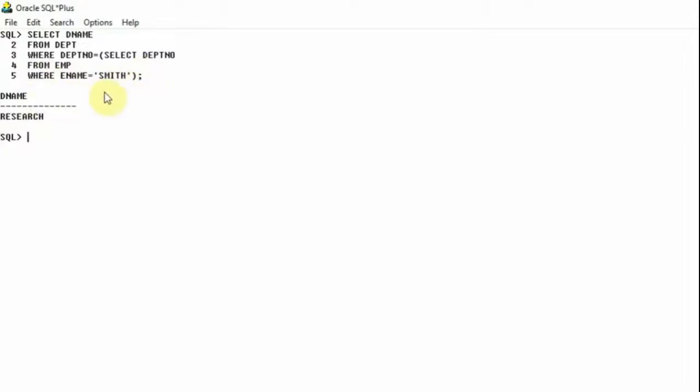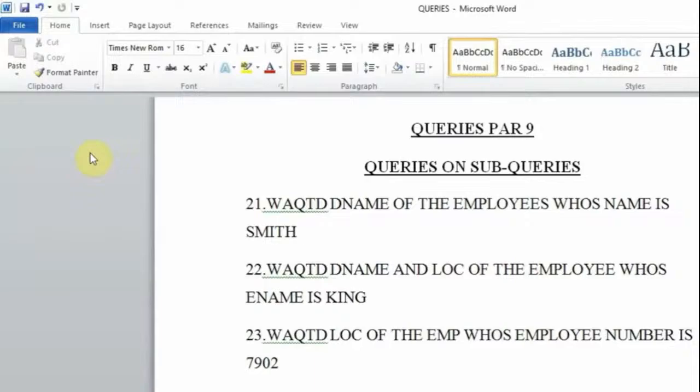So like this we have to write, guys. So you can see I have used two different tables here. The first thing I want to display is present in the department table, so that's why I have written from DEPT. After that, the sub query belongs to the EMP table, because they have mentioned name is equal to Smith. So names are present in my EMP table. So that's why I have to write from EMP in the subquery. So like this you have to analyze the problem. Okay, so that's it about the first one.